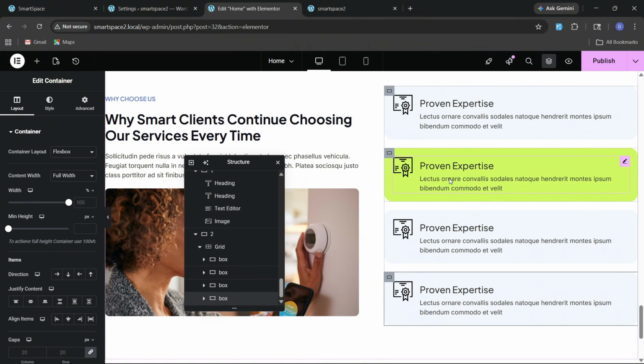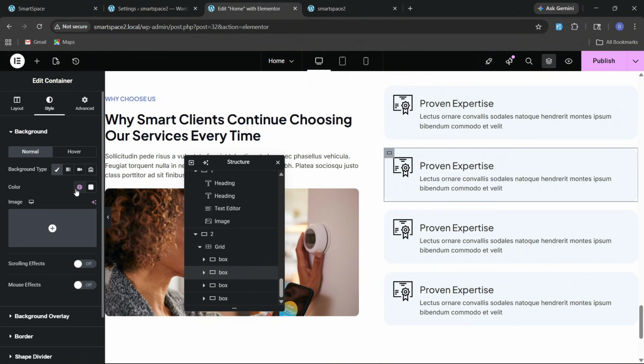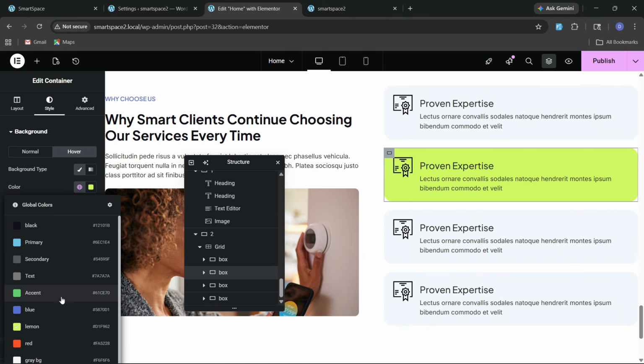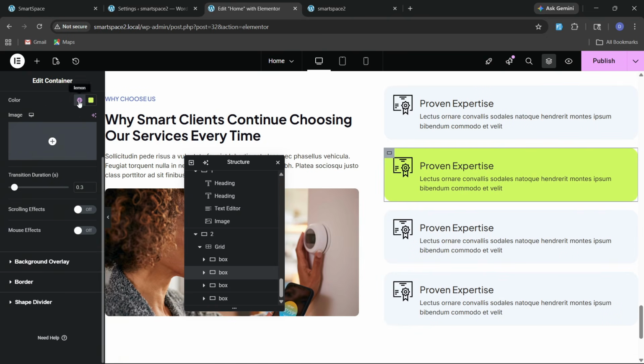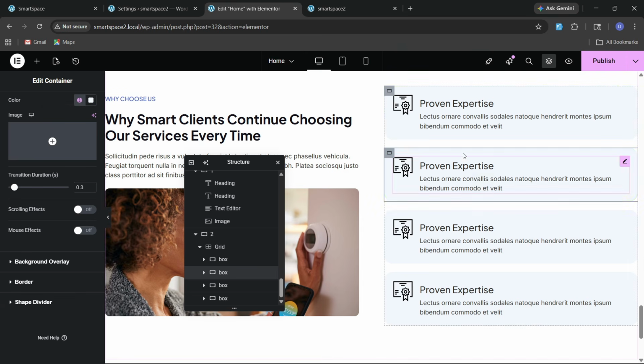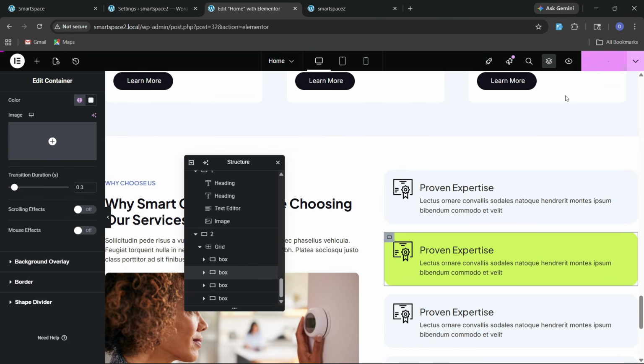Okay, and on hover we can add them colors. So for the center one, let's make this the color of this only. Okay, and on hover we can change this to light blue BG like this, and else we have just like this color. So you can see this section is also done. How fast we are making website using Elementor.